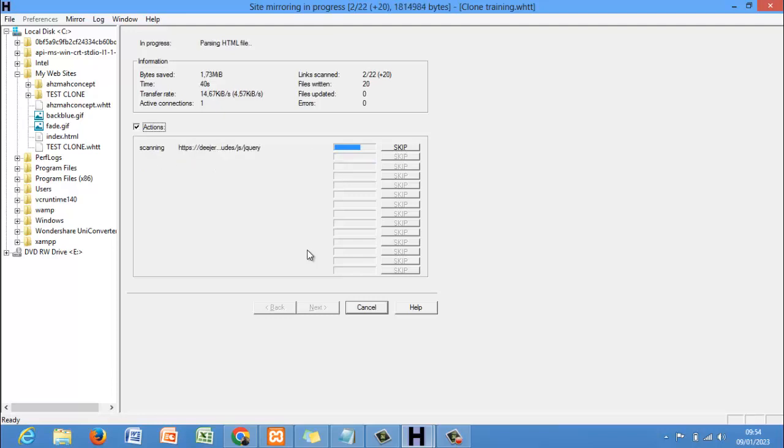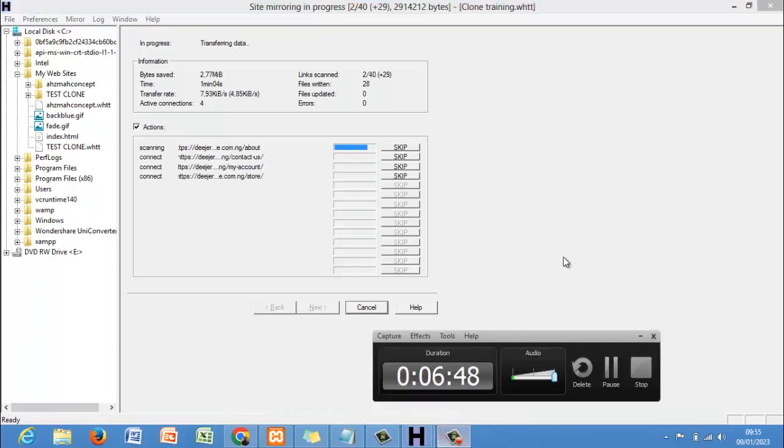Do you understand? It's going to take time: 5 minutes, 10 minutes, 15 minutes, 20 minutes. I've cloned a website for 30 minutes before. So it depends on the functionality of the website and what content the website is holding. You understand? I don't think this should take us more than 5 to 10 minutes. So we just have to wait for it to completely copy. So let's wait for it. I'm going to pause this video because of our time.